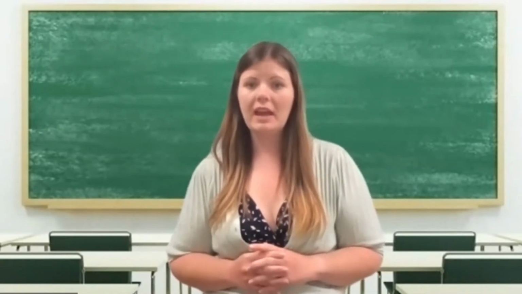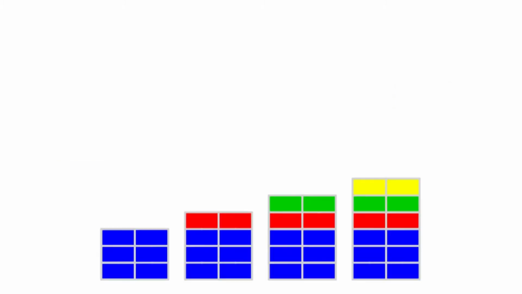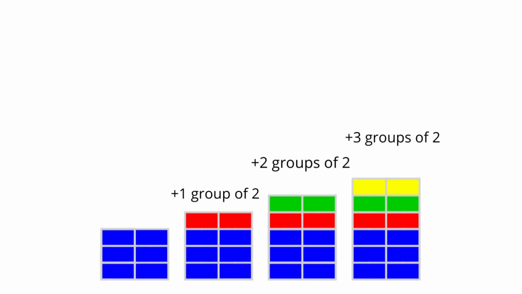In this pattern, I see that we've started with 6 tiles, and then each term added more. The second term, I added 2 more tiles, in the third term 4, and in the fourth term 6 were added. So to me, it appears that we have a base group of 6 tiles, and then add a certain number of tiles in groups of 2. To test this out, have students add on to the pattern using their reasoning to check their work.